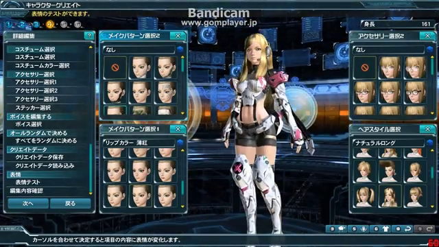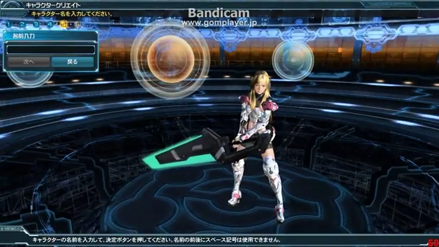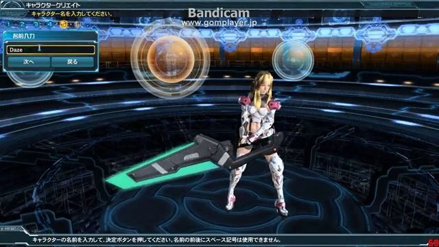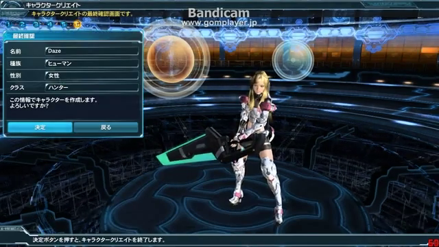Scroll up, make sure she looks good. And this is where you're actually naming your character. I don't think it has to be unique. You can name it whatever you want, basically. And then save. Asks you to confirm, and then you're done.